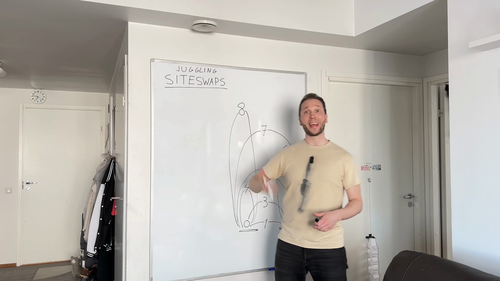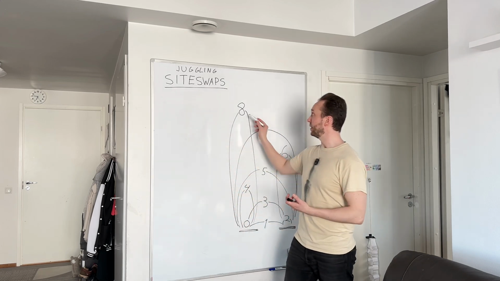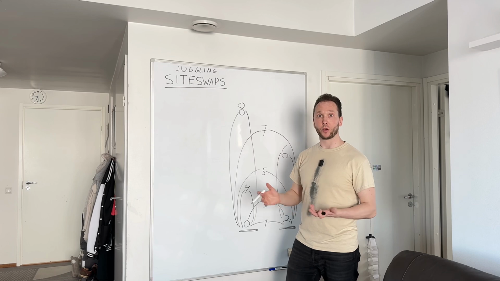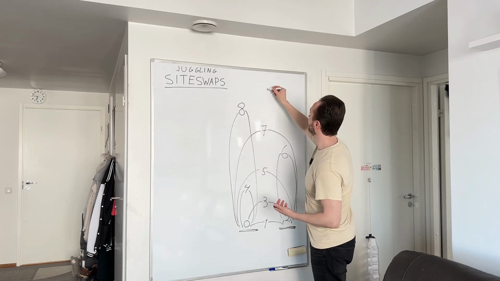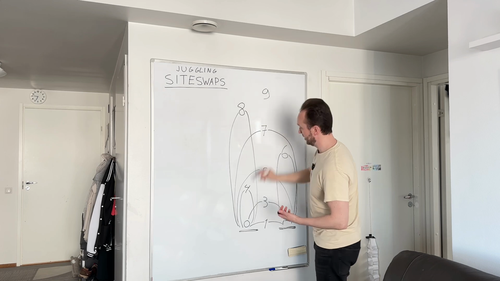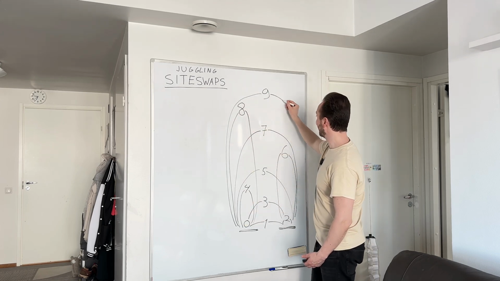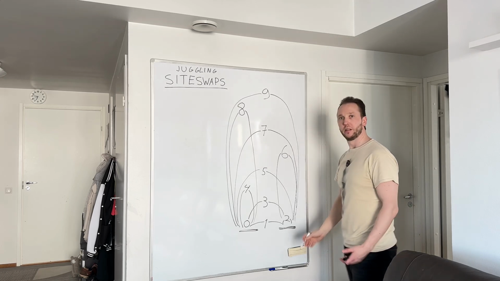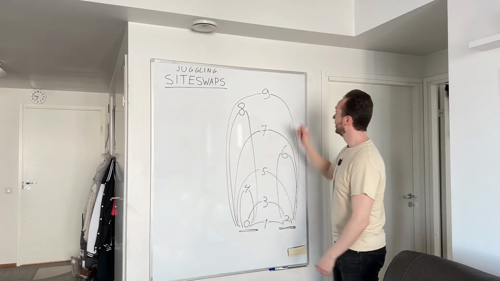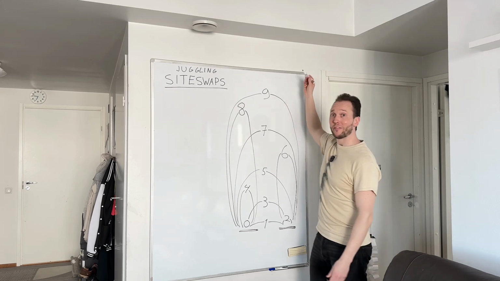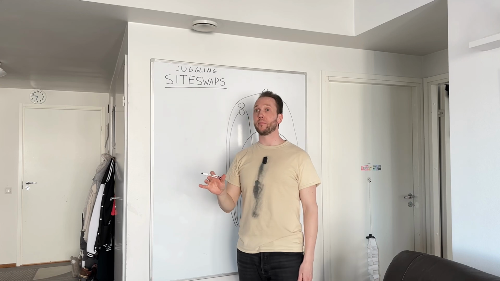So when we juggle 8 ball fountain, 8 ball pattern, throws are 8s. Okay, so basically, let's continue a little more. Let's continue with 9. So 9 again goes cross from one hand to another, and it is higher because when we have 9 balls, we need more height, so we have to throw higher. So 9 goes cross, and then we have 10. But in side swaps, we don't have 10.